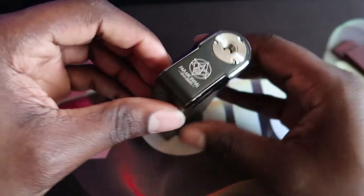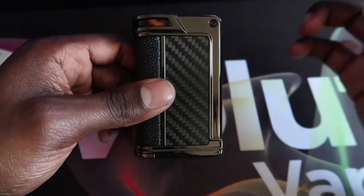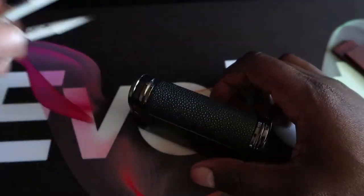But I do like the device. I do like the design as well. It's really, really sleek. It's a classy finish, do you know what I mean? There are other colours you can get with the panels as well as this back bit here.